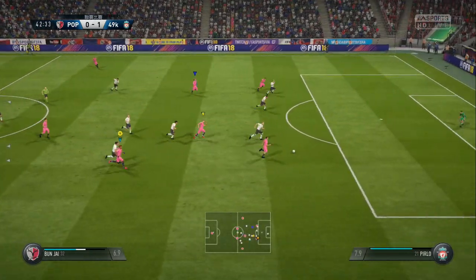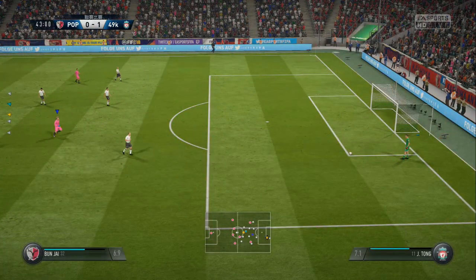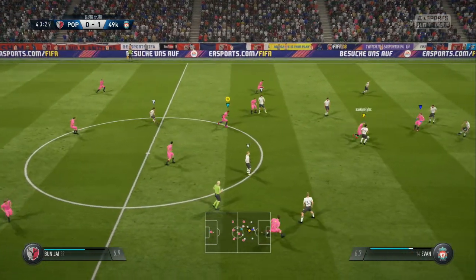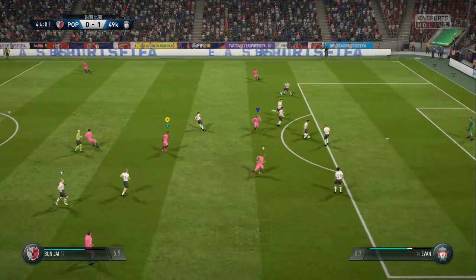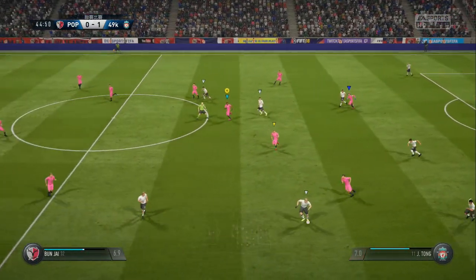They've got numbers in this attack, and it looks dangerous. Oh, chance! Oh, what a miss! Well, what a chance for an equaliser that was, and I think the tension got to him, tightened up. Here's Samuel. In comes the challenge. I think he saw the look from the other player and saw where the pass was going and read it. Todd.